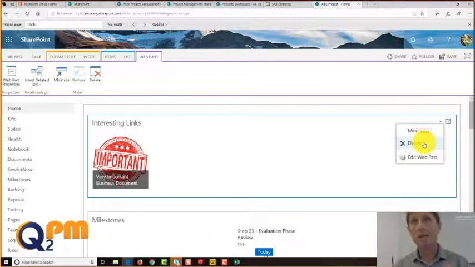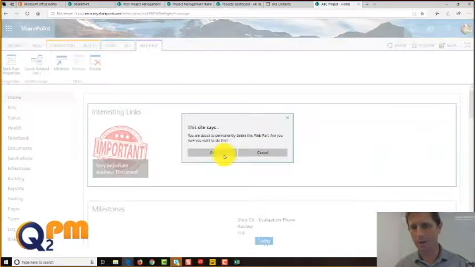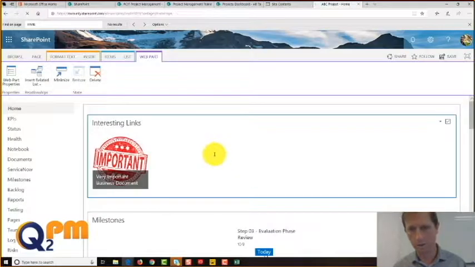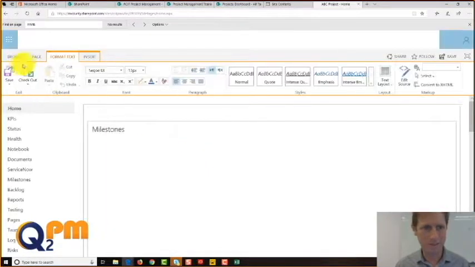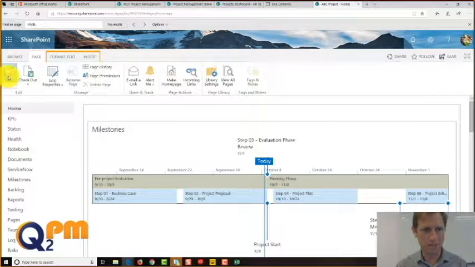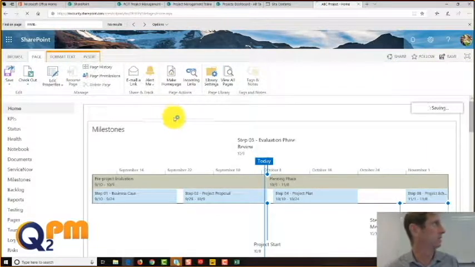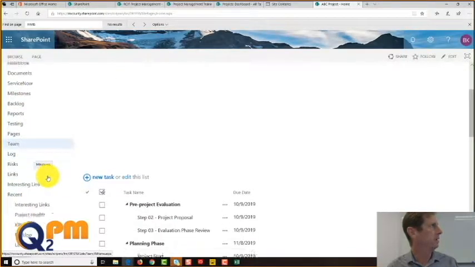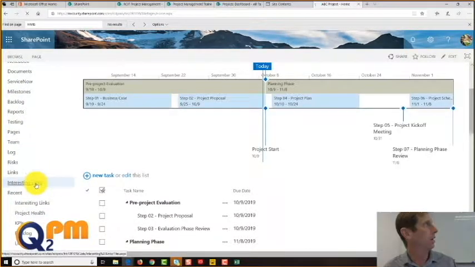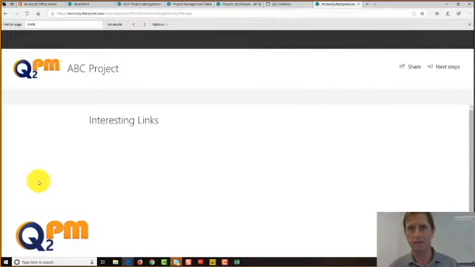Now, it's not going to delete the web app, the web part. It's just deleting the part, not the app, right? So I'm going to delete it from here. Okay, do you really want to delete this? Yes, I do. No Rick Astley in my meetings. Thank you very much. And then I have to click on save to make that change complete. And then, but see, it's still down here, right? It still exists.